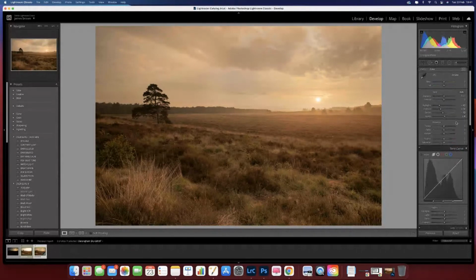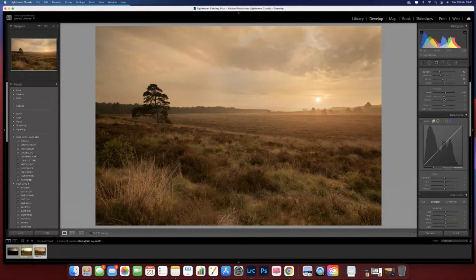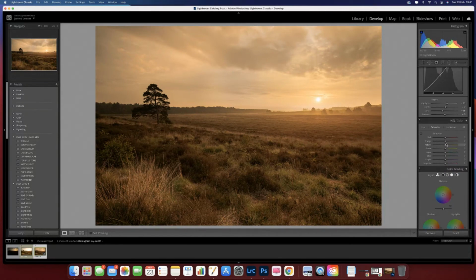You don't have to add a photo filter like I did within Photoshop if you don't want to, but this would just be tweaking and playing around, which is a little bit extra step, I suppose, and it just helps bring everything together and blend everything in. And again, there's no hard rule for this. It's entirely up to you what you want to do to your image. I like to have the oranges a little bit, the yellows a little bit orange, just personal preference. There we go. So that's a beautiful, beautiful sunrise. Now, maybe a little bit too orange there, but that's by the by.